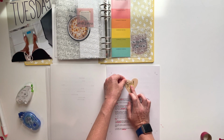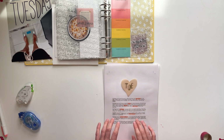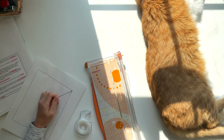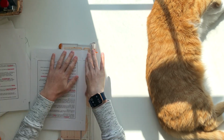Okay, so now I'm going to head over to my sewing machine and do all of my stitching. Okay, for most of this video, I'm not really doing voiceovers because I am cutting in so much to give you updates, but I did just want to pop on here for a little and talk about doing this journaling.